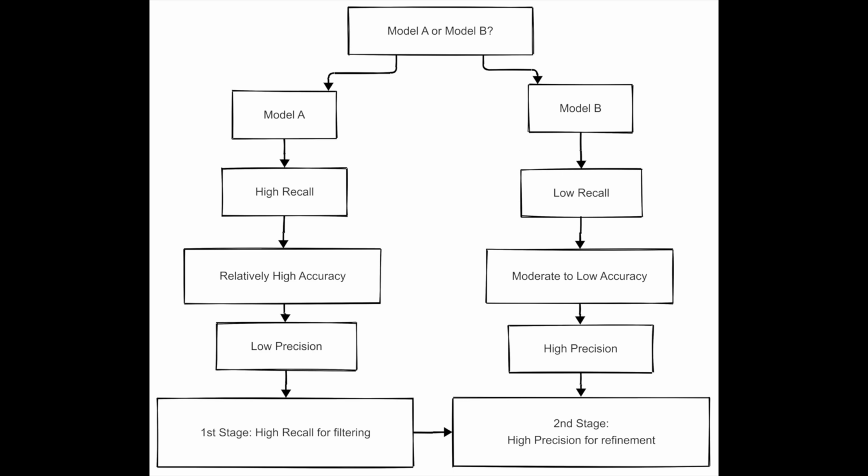Now, with that initial smaller set, Model A showed high recall and accuracy, but its precision was lower. So high recall means it's catching most of the actual spam, grabbing the real junk. Exactly. But precision is about how accurate those flags are, avoiding the false alarms. Got it. So Model A was good at catching spam generally, but maybe flagged some good emails too. That's it. Their numbers showed they correctly identified 8 out of 10 actual spam emails, so 80% recall. Pretty good. But they also flagged 7 good emails as spam. That brings the precision down to about 53%.